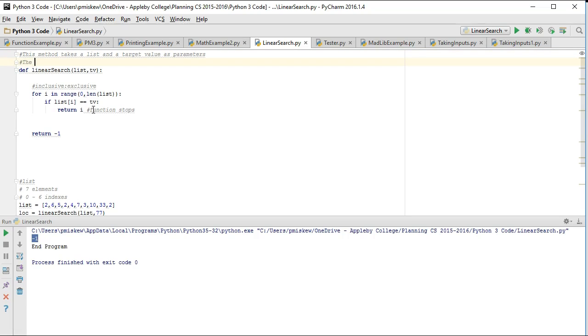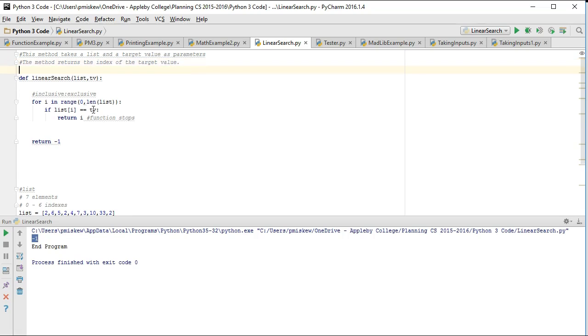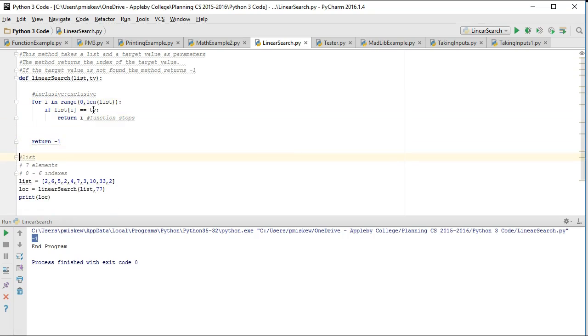The method returns the index of the target value, and if the target value is not found, the method returns -1. Now this isn't the formal way to write comments in a program, but it's fine for now. We're just putting some documentation so I understand how this method functions.